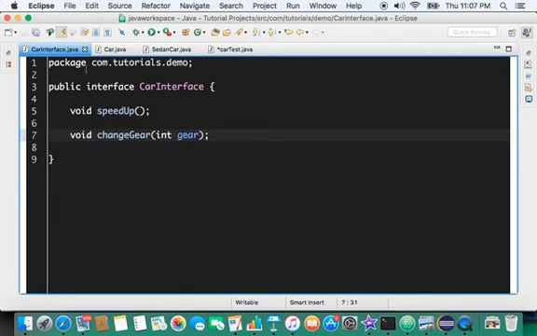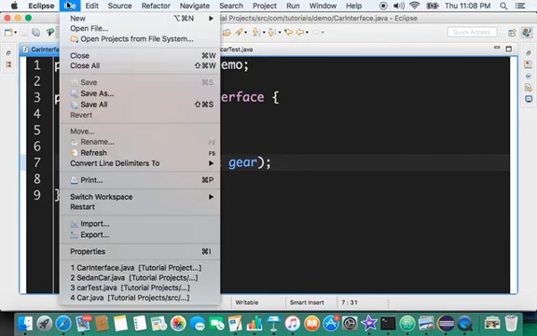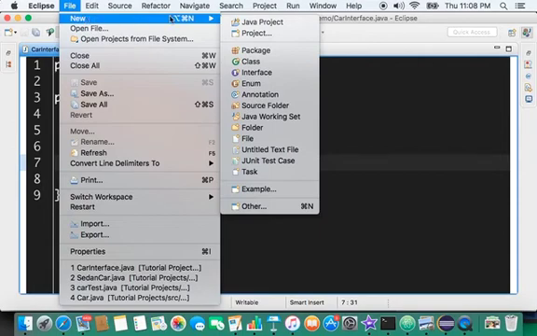As you can see here, the first line says package. What is a package? A package is a namespace which collects a list of classes, interfaces, or abstract classes. Now, how do I go ahead and create a package in Eclipse? Pretty simple. You just have to pull up this menu, file, new, and you can see here a Java project, and you can see here a package out here, right?